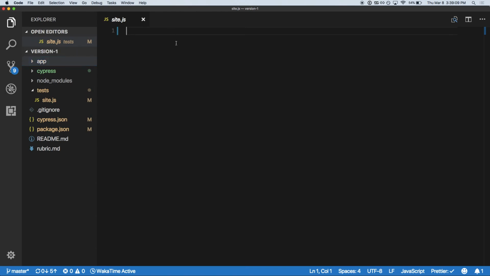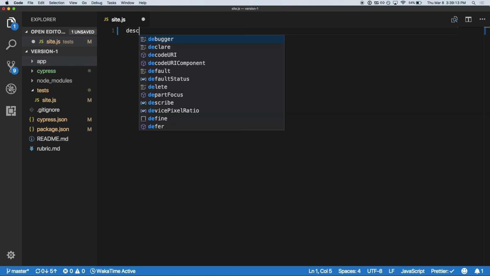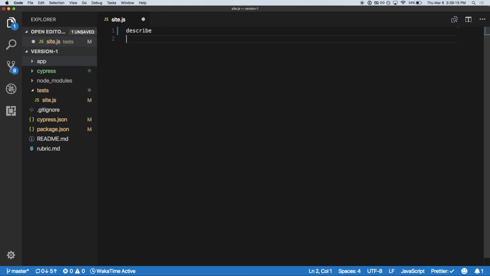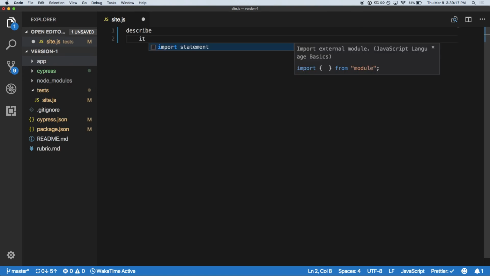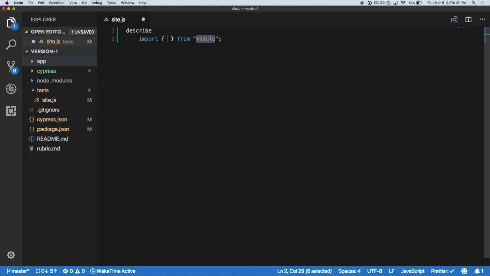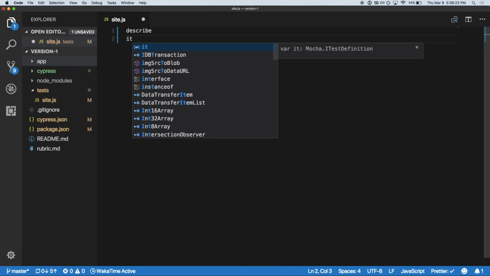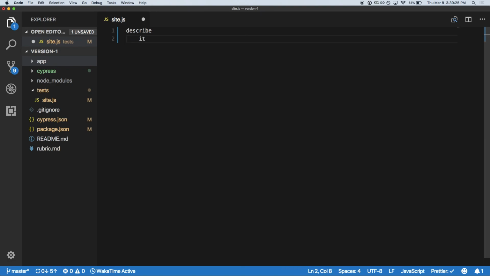All right, so all tests follow this pattern. They begin with a describe statement, and then under that, there is an it statement, which is called the assertion, so you're asserting what should be true. And then you write the assertions. So we're going to fill these out.